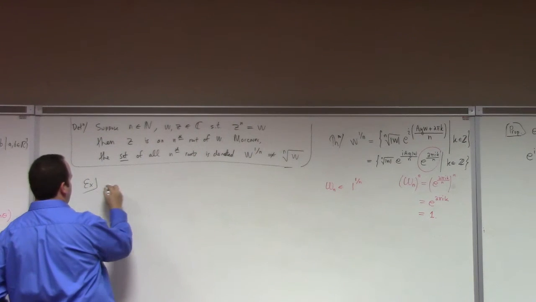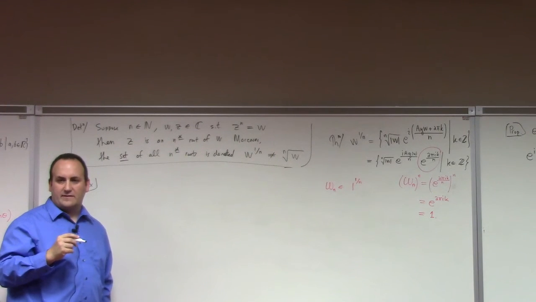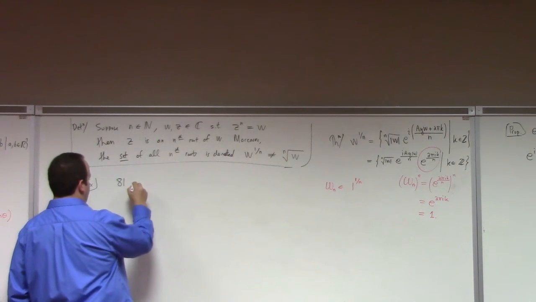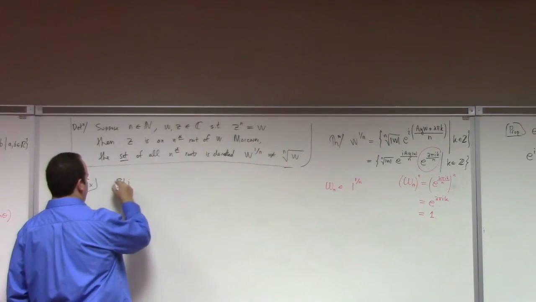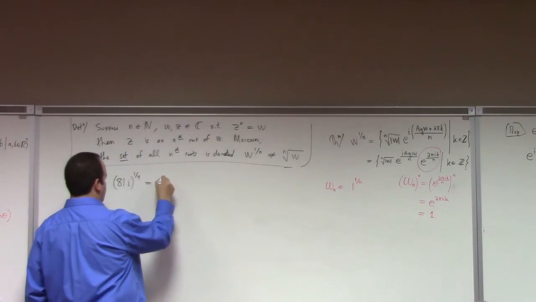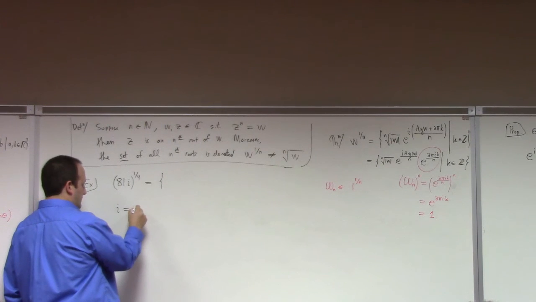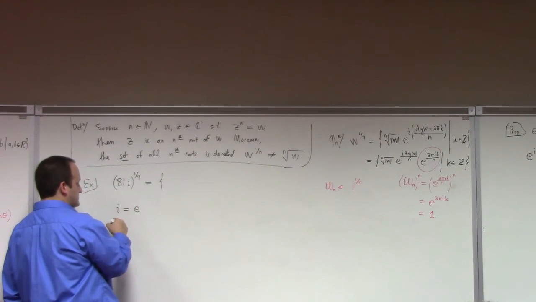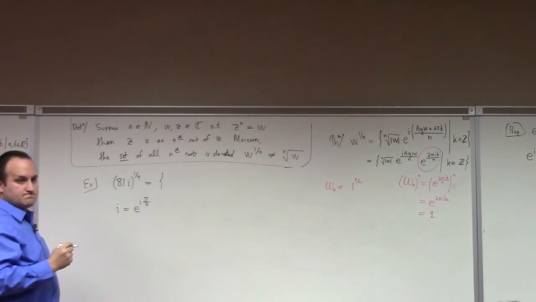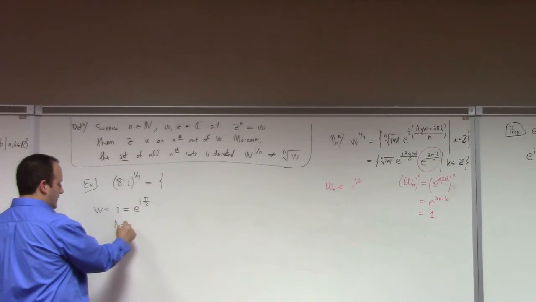For example, suppose we want to find the fourth roots of, give me something that's a fourth power, how about 81? 81 is 3 to the fourth, right? Let's make our life easy. So let's find the fourth roots of 81i. Find the fourth roots of that. So supposedly this is going to be, let's see here, i is e to the what? i pi over 2, right? So if this is w, you can see that the arg of w is pi over 2.